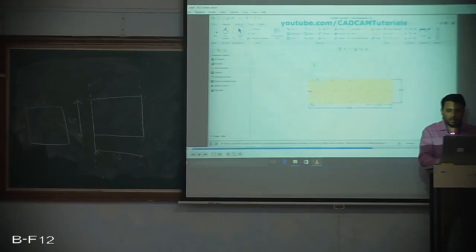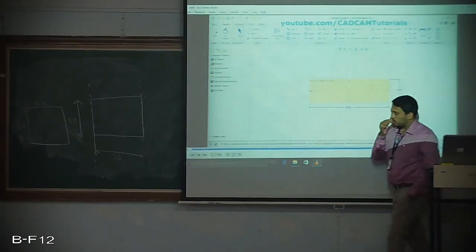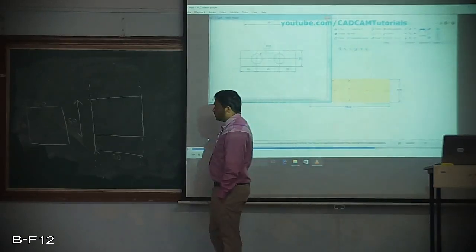And then you are going to get these intersection points. With respect to these intersection points, you take a circle and draw the circle.